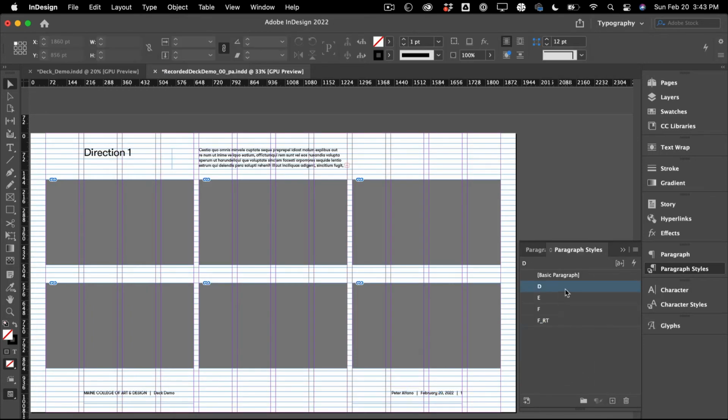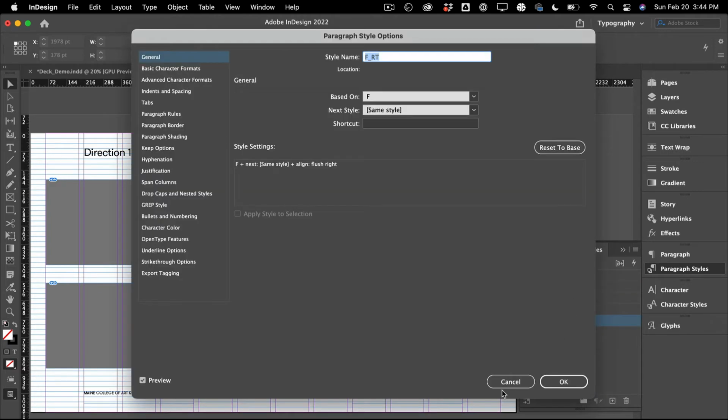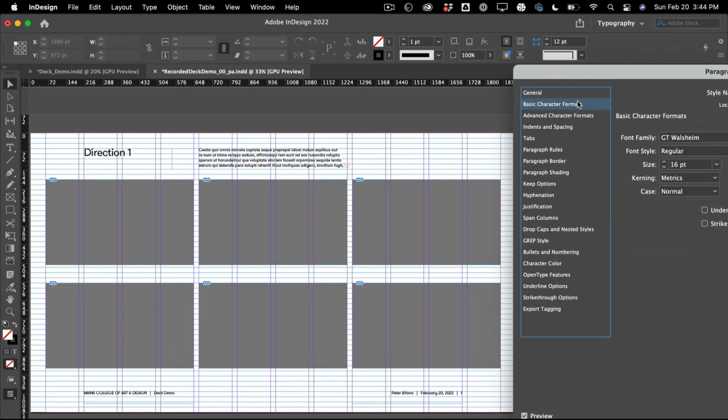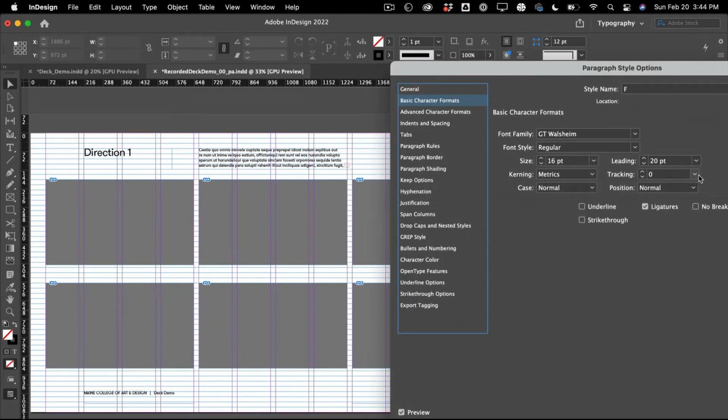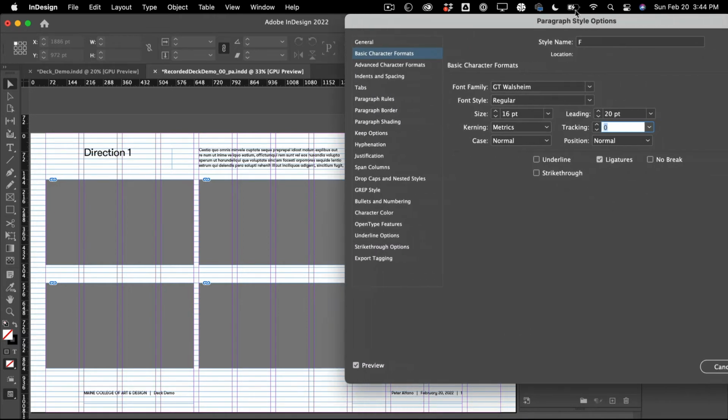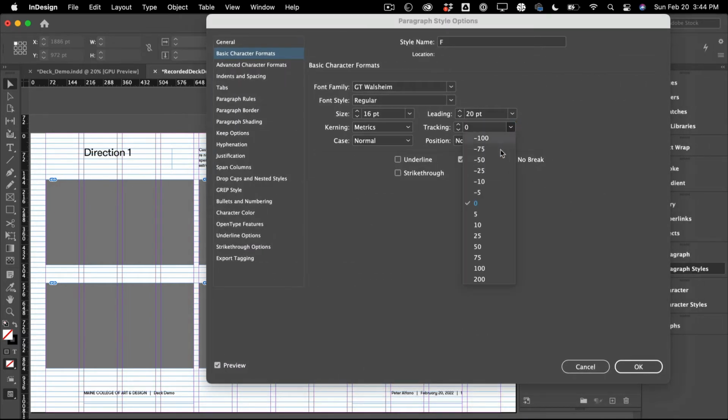All right. And so now, let's just click on nothing, go to F, and let's say I want to add a smidge of tracking to F. You can see what's over there. Yeah, here we go. See, that other style will pick it up.